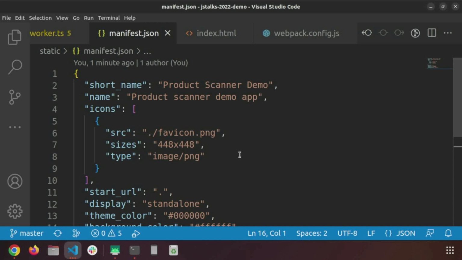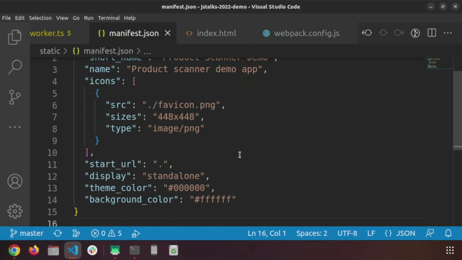At the second line, you can see that we have a property called short name. When the app is installed, you will see it as a title. We have a description for our icons, and we have a start URL. This is actually the base URL, which the user will navigate to when the app is downloaded and opened on your device. When the app is opened, the so-called splash screen is automatically generated. It is a combination of the background color, the name, and the icons you have.